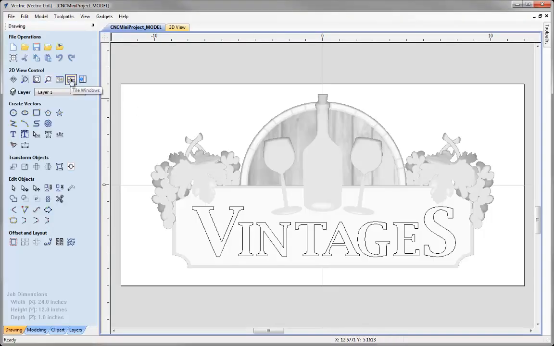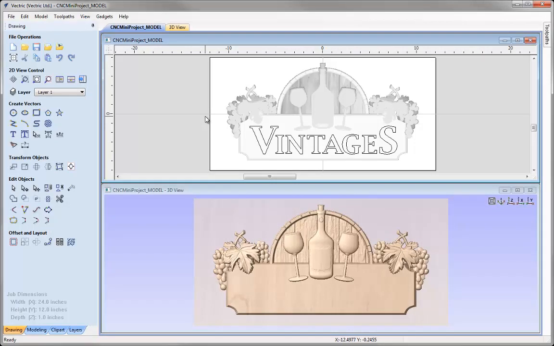We just tile a window so we can see the 2D and 3D view. You can see that we have a collection of 3D components that we've imported and created our 3D layout with, and then we also generated some text that was converted into individual vectors. To make it a little bit easier to select this, I'm just going to click and drag a box around that, just selecting the text, and click on the icon to group those objects together. Let's just click to deselect that.